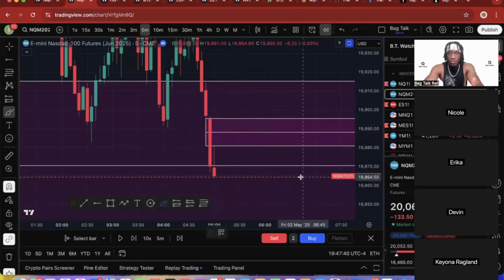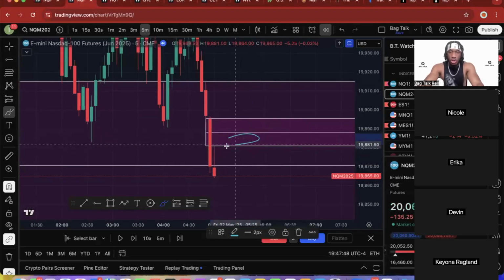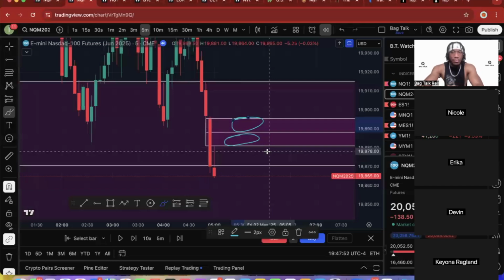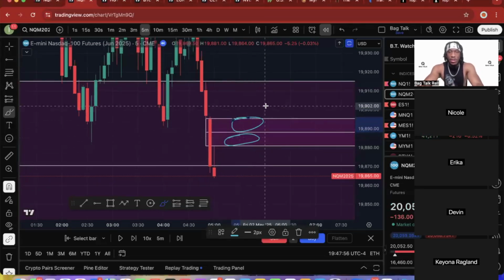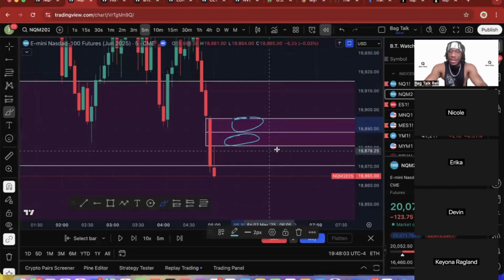Hopefully the mentees can see why I say that. Anybody who's been with me for a while, obviously, not my newer mentees, my older mentees, y'all should hopefully see why I can say there's definitely probability on lower and upper half. So in a case like this, because they're both probable, you have to size it in a way. If you're gonna take shorts, you would have to size it so that your stop loss doesn't kill your account if you have to hold for the entire fair value gap. So this fair value gap is about 15 points wide. Make sure you're in a play that could hold you for 15 points.